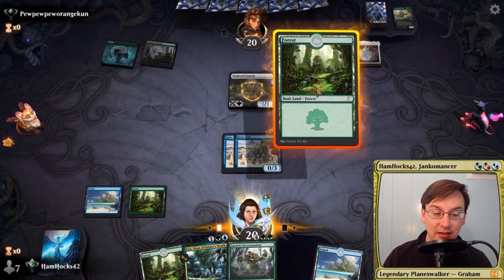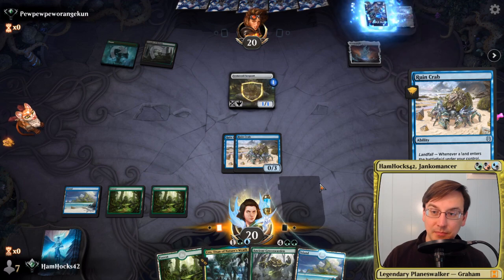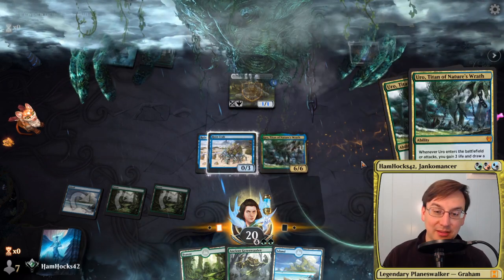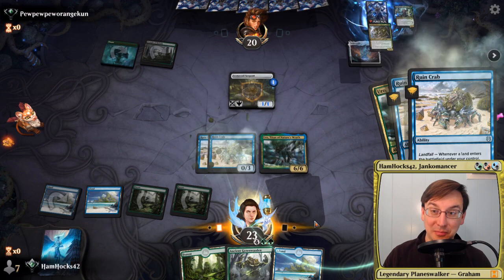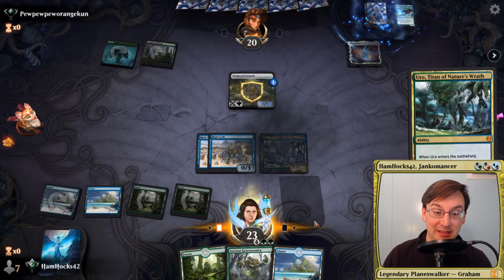Now, in this particular case, I'm going to go ahead and throw down a forest. Ruin Crabs are going to trigger and trigger. Because now we have the 3 mana to cast our Uro with 2 Ruin Crabs down. This is nasty. This is really nasty. Like, I kind of feel bad. Yeah, this is just rude what we're doing here.